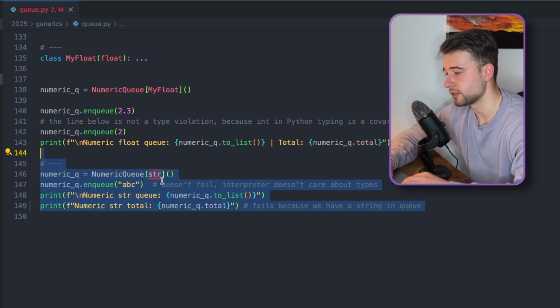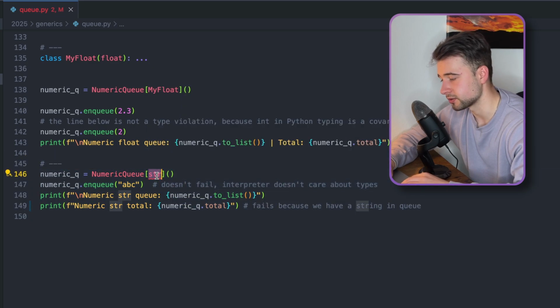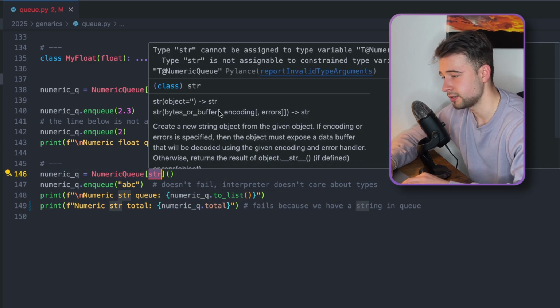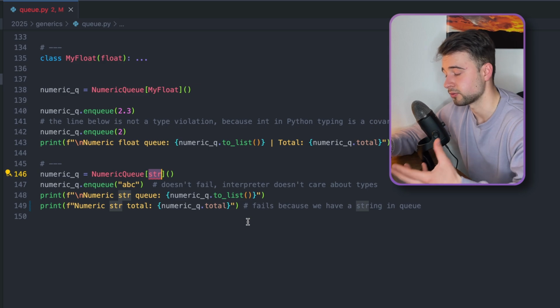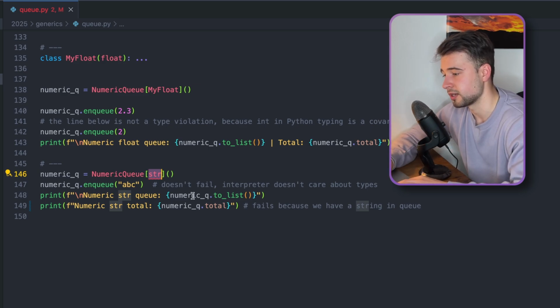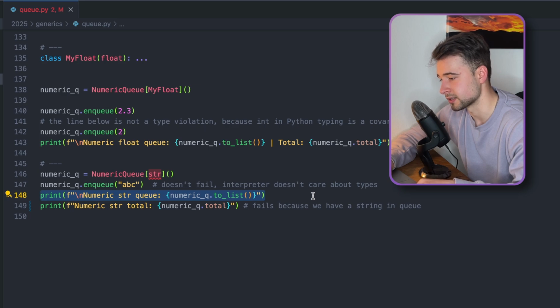Moving on, if I try to set a type string to our numeric q, the IDE says to me that that's not how it was intended to be used, and I cannot set string type to our numeric q. But again, as I said, it's purely informational for us as developers, because if I run the script, this query will be successful.